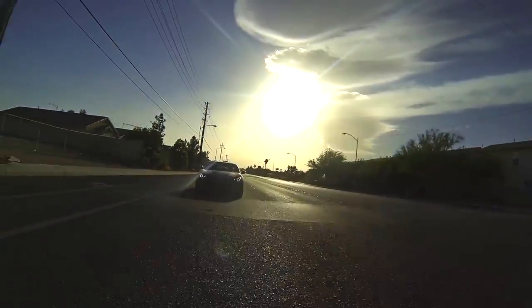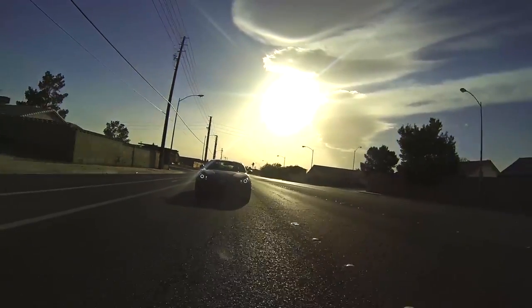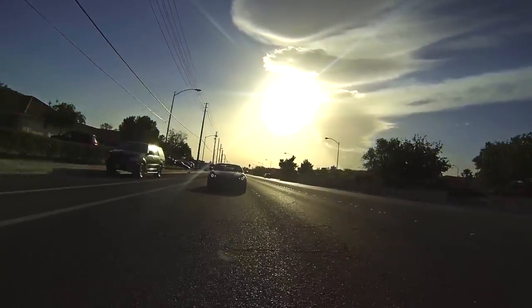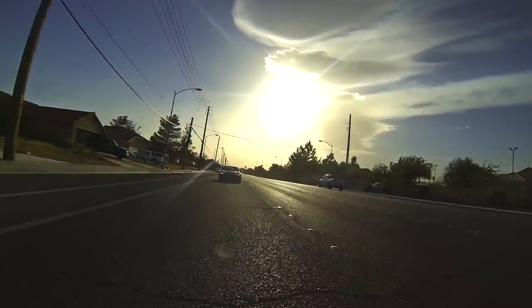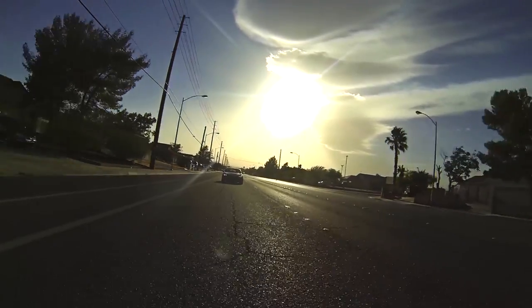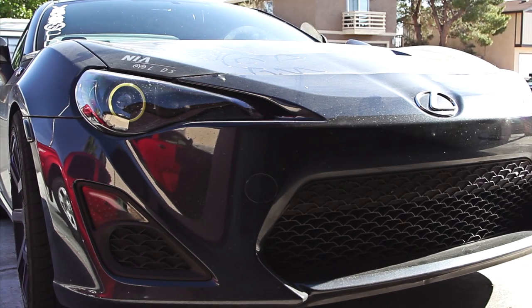So, back to the actual review. These things are stupid bright, like more visible than a lot of their competitors right now. Even when looking at them against the sun, they still stand out. The wiring is pretty simple if you know a thing or two about wiring. I don't. So I can't really give you much detail on how they're installed, but basically, whenever the car is turned on, so are the halos.